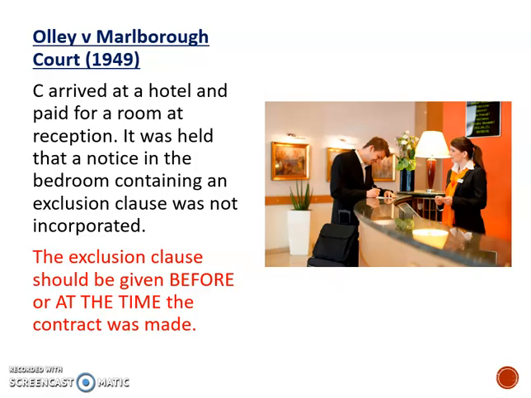In the case of Olley v Marlborough, our claimant arrived at a hotel and he paid for his hotel room. And then when he went into his hotel bedroom, there was a notice on the back of the bedroom door with an exclusion clause on it. And it was held that that exclusion clause was not incorporated, it was not part of the contract, and it was therefore not binding on him, because the court said that any exclusion clause should be given before or at the time the contract was made. So it should have been given to him here in reception when he was paying for his room, not when he was already in there, because by that point he'd already signed up. So it's unfair to make it binding on him at that point.